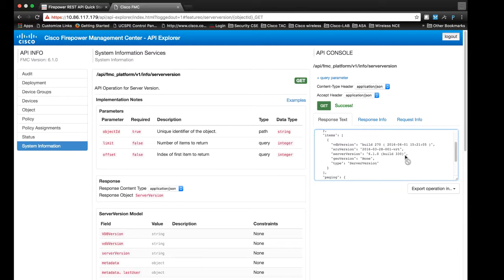Well, that is correct. And now I can use this information. I can use this URI, and I can pull this data from Perl or Python or whatever script I want to write, and I can maybe do it across multiple FMCs in my environment. That's the power of the REST API. I wouldn't want to have to log in to every single GUI and do this manually. Now I can do it with a script.